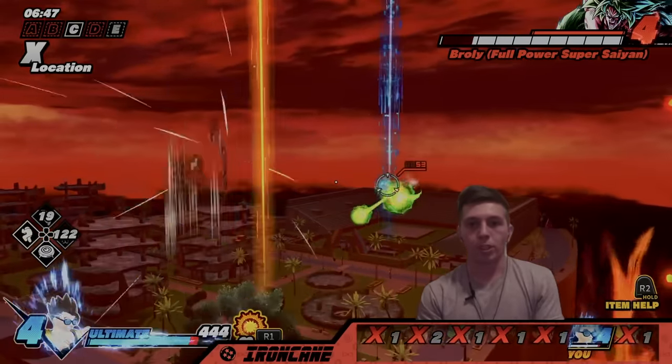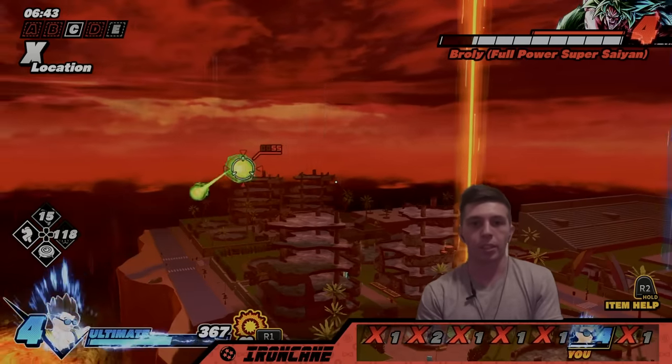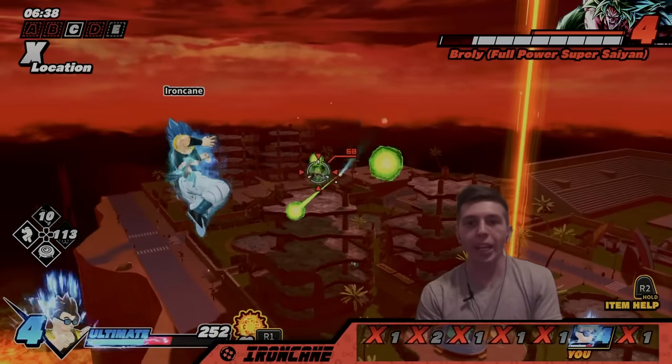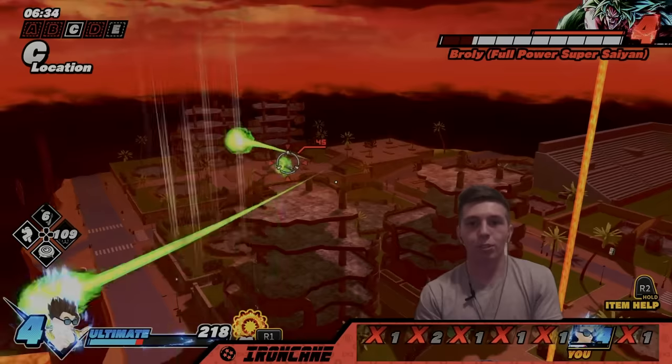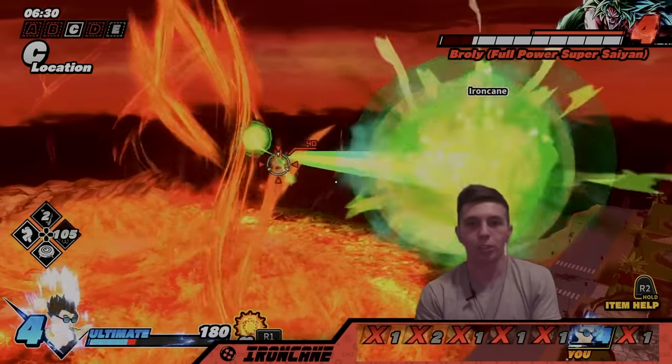Alright, Broly. Dude, I'm kind of getting clobbered right now. Yo, you're so lame, bro. Look at this guy. He's just sitting back doing Ki Blast. You're gonna run out of map sooner or later, champ.